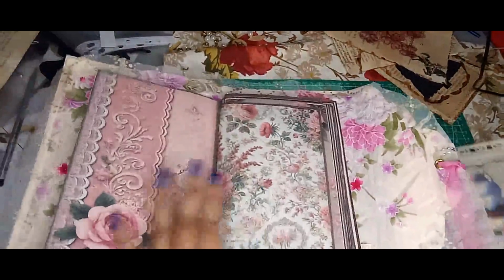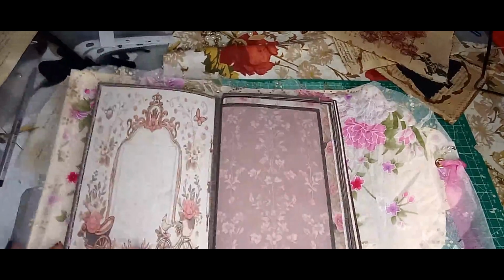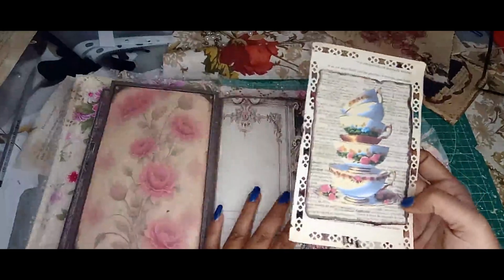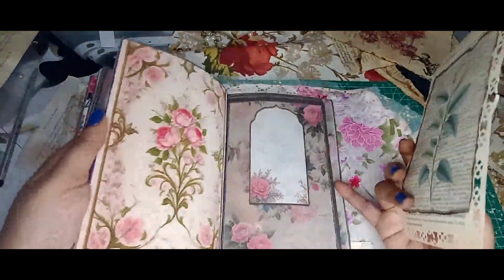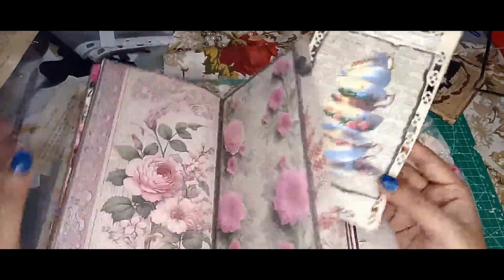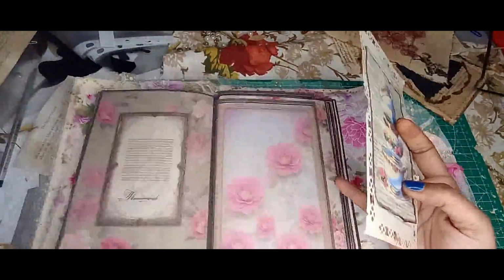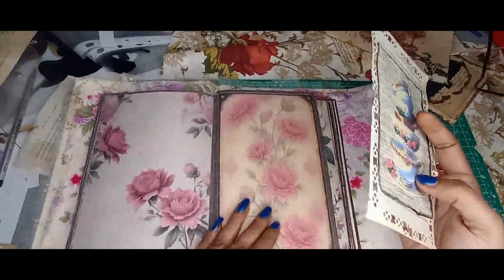And I'll just skip. This is a pretty complete journal with lots of pretty pages that we completed previously. And I think I just want to add this book page in it. My intention was to do a video about tea, and this is why I made teacups so I can add this in here. But since I've already made it, I'm just going to add it into the journal as a tip-in or add-on, just to show you some ways in which you can use this book page.